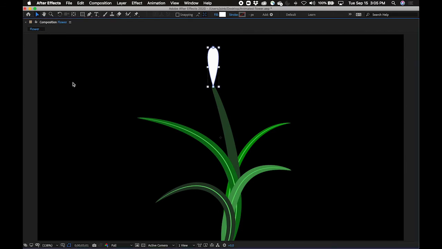I'm going to click back on my selection tool right there. So here's my petal. For some weird reason, because of the way that I drew this, my anchor point ended up being way over here to the left. So I do want to do one thing. I want to grab my Pan Behind tool, and I want to grab that anchor point and put it right down there at the tip where the petal actually occurs. All right, so now's your opportunity. If you need to reposition it, you kind of want it to be just right where that little stalk ends right there.